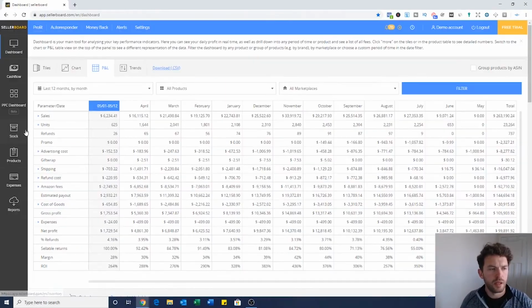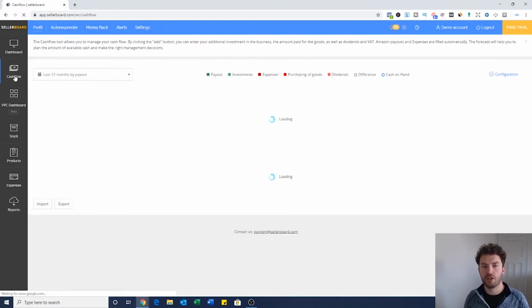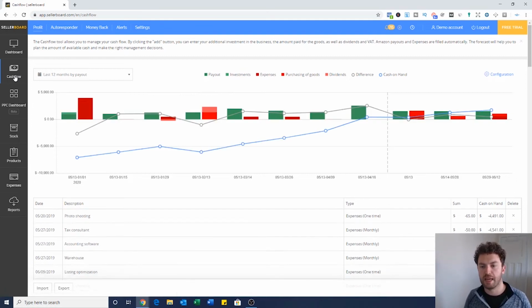So it's quite cool. And I think for us, and you might be different, the most important aspect was having a tool that could give us a bird's eye view of the financial health of our business. It would help us make decisions. It could help us see what was going right, what wasn't going right. As you can see here, the cash flow section gives you an overview of where you're at.